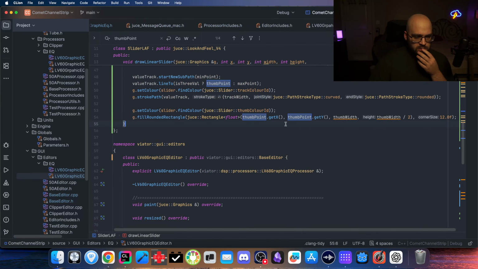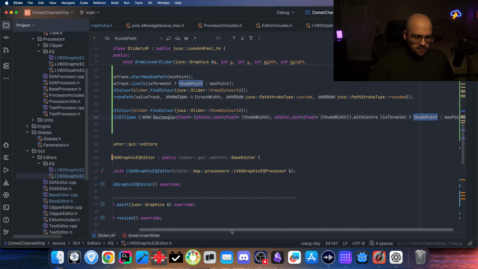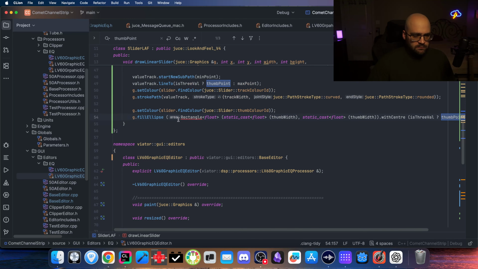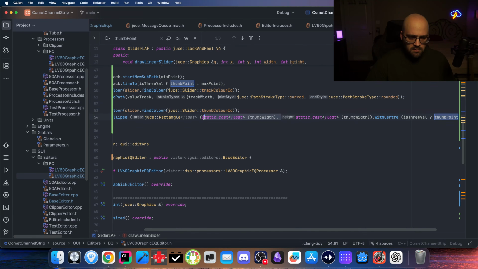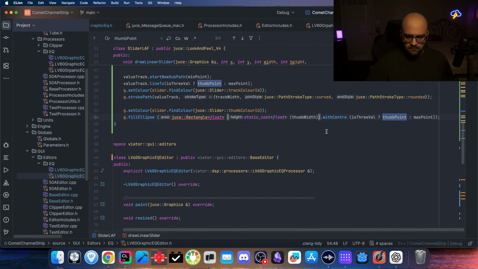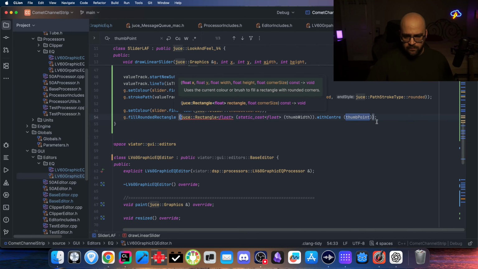So we take the original one, fill ellipse, juice rectangle, and we give it just that. Rounded rectangle.